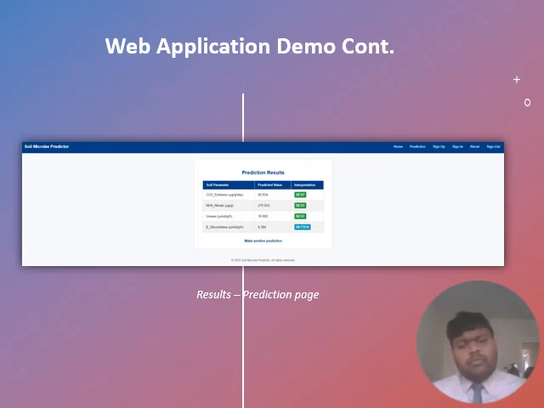These are the four outputs for the predictions in my web application demo. These are the final results that the user gets from the web application demo.